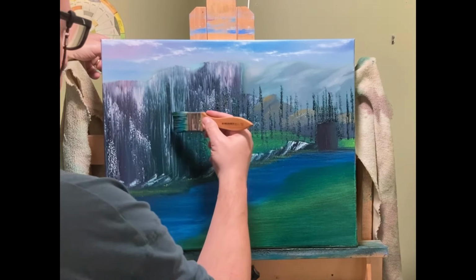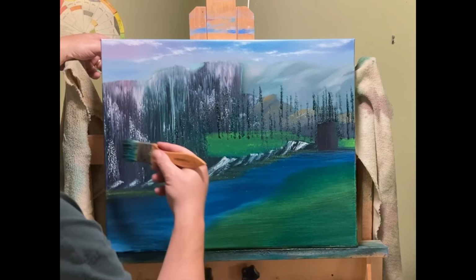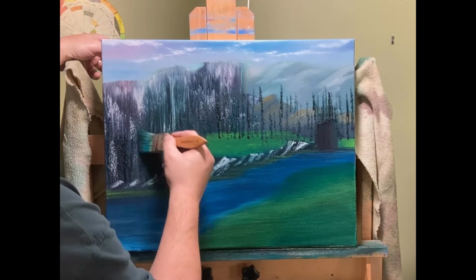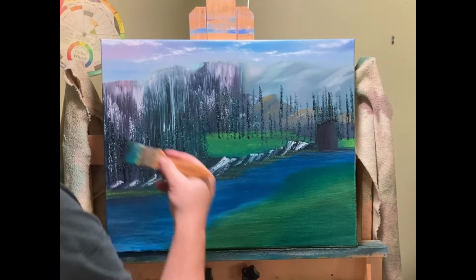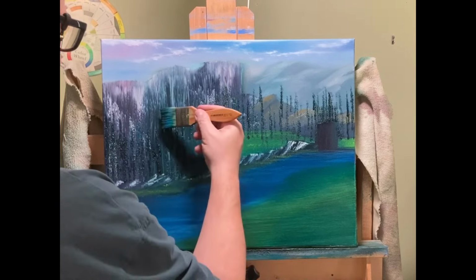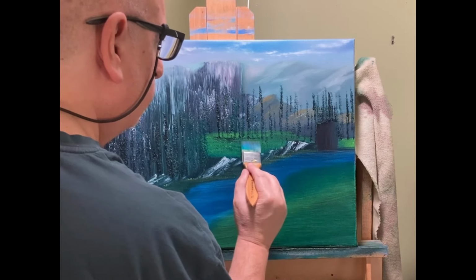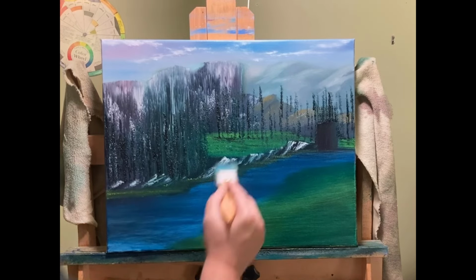And now, because I got a lot of other stuff, I'm just going to go straight Payne's Gray. Because when I hit it with the lemon yellow, it'll come up as a nice green. Like I said, the trick is when you're going in this part of the painting now, you want to be thick. Okay, that's pretty good there. Now I'm going to go. It's looking really good. I'm gonna leave this alone here.